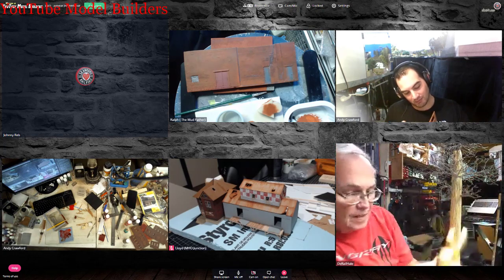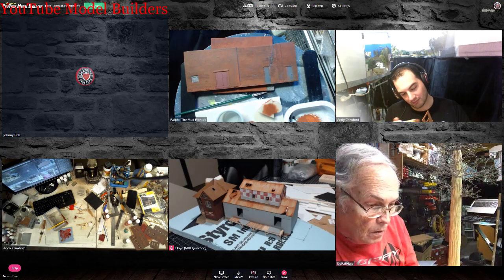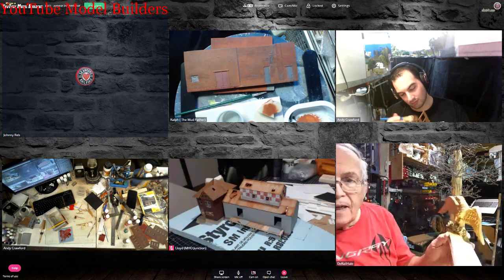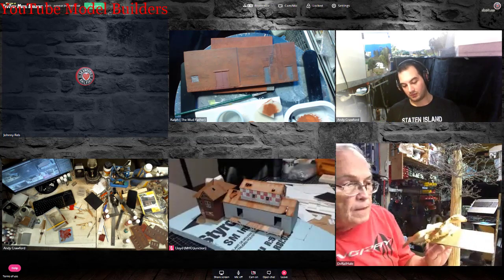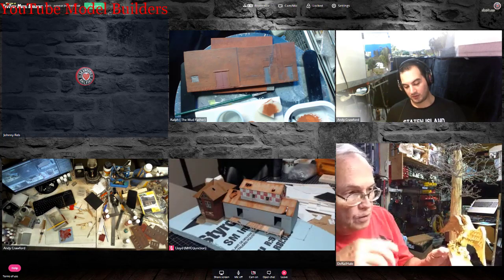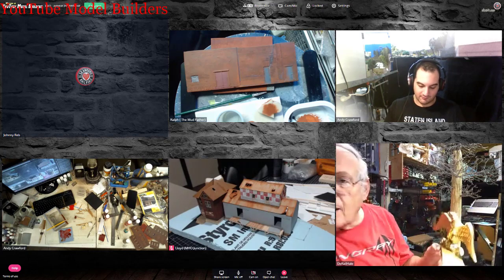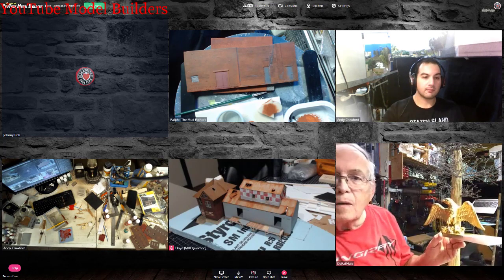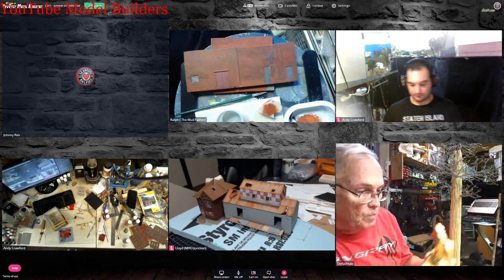And did you print it in PLA or ABS? I printed this one in PLA. I probably should have done it in PETG. It might have lasted better outside, but I coated this with a lot of primer, and then with the gold, and then I've got 2 coats of polyurethane on top of that. So hopefully it'll last a while. It'll last a lot of years. If not, I'll print it again in PETG.